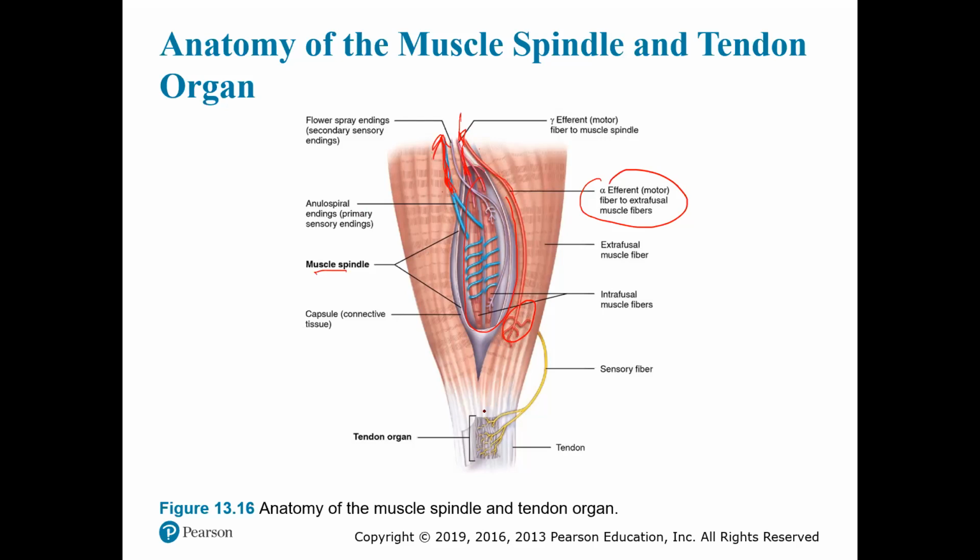Now, this is the tendon organ right here. It's a different receptor. So this is showing a different receptor. The one for tension is down in, say, the patellar ligament in this case, or we could say it's a tendon. We could say it's a tendon on the bottom of the biceps brachii. It's easier, right? Because you don't have a ligament there. So this is, let's say, the biceps tendon going down towards the elbow, and that's a receptor for tension. Well, the muscle spindle is the receptor for stretch.